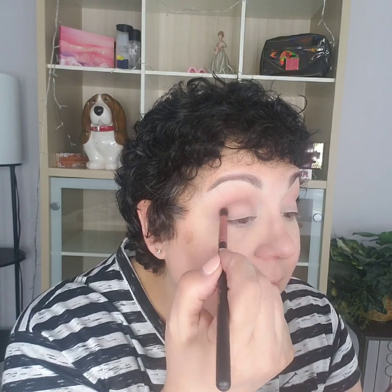So I gotta wait. Okay, now since I'm not doing anything massively crazy, I'm not going to go into the dark brown, Gratitude. I'm going to use Positivity, which you can see is to pan, because I also like to use that as a contour. And I just go in very lightly, just in the crease. You guys see that I do that quite a bit. My eyes are very hooded, and I like to give a little bit of definition there, because as you can see, when I don't, I feel like I don't have a lid. So I don't go crazy. I do it more just in the middle.